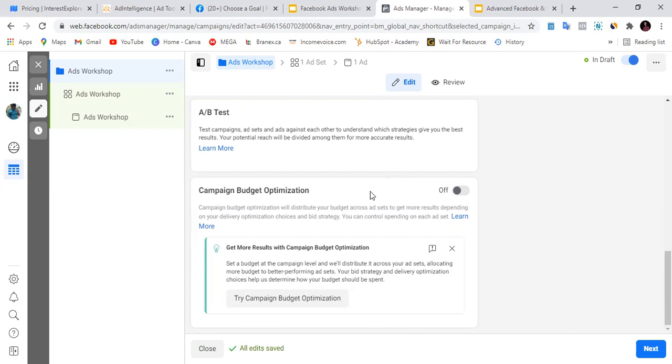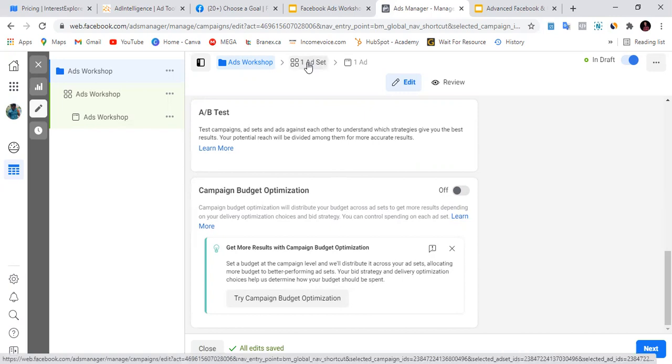Okay, so then this campaign budget optimization, you can turn it off or you can turn it on. But most times, let's say the campaign budget optimization is, for instance, now in this ad set level. So in this ad set level, you can have, let's say, 10 ads running at the same time. Okay, you can edit, duplicate, create new ad sets, or you can just have one ad running.